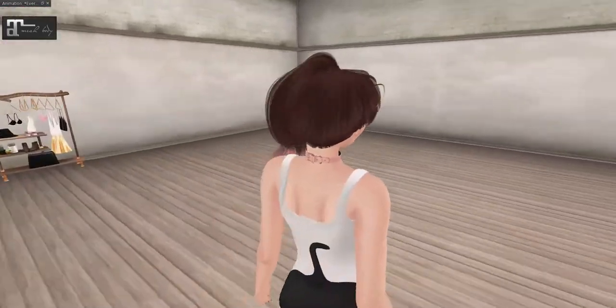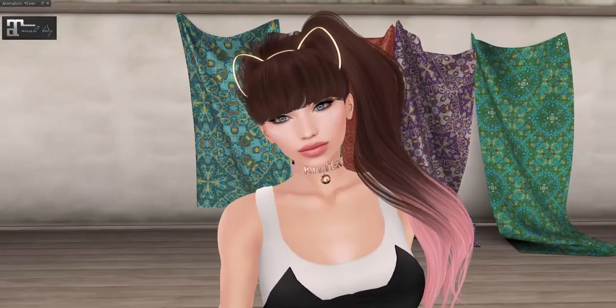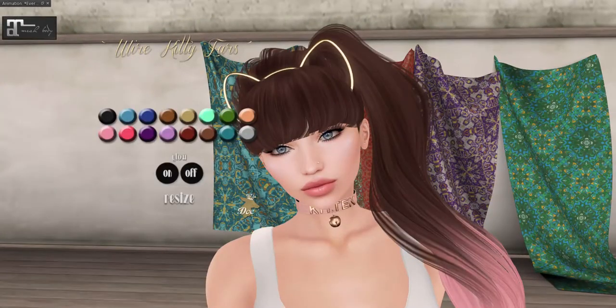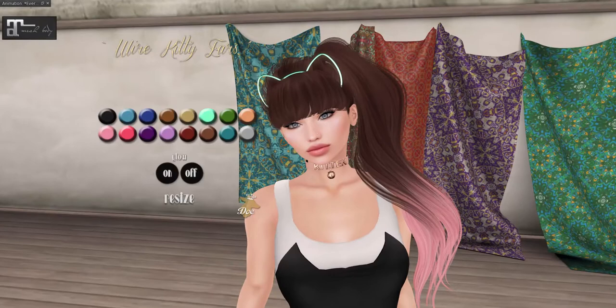This is so cute! Oh my goodness! And it also comes with these wire kitty ears. So freaking cute. And the kitty ears do come with their own HUD, so you can change the color of your ears and turn the glow off if you'd like, but I'm leaving that glow on because I'm going to go somewhere with my glowing kitty ears. Those are so cute. I love this hair.